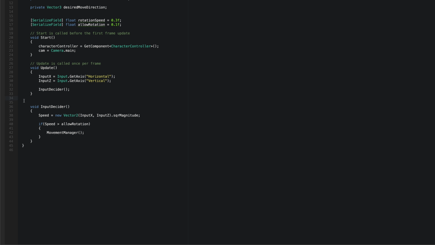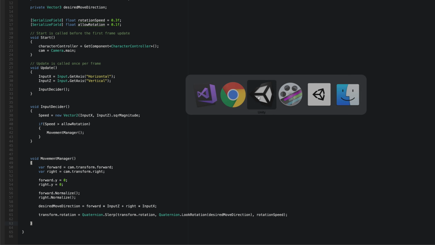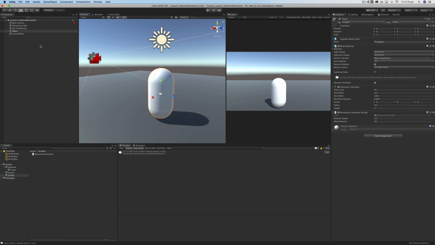So we can probably just cut this and move this below this, so it goes in order of operation. Okay, so now if we jump back into Unity, let's finish compiling, and just to make it a bit easier for our eyes, let's create a cube.